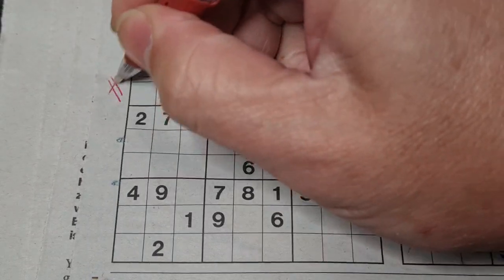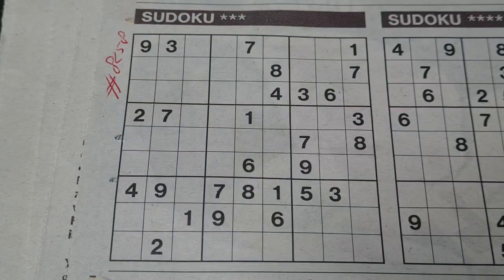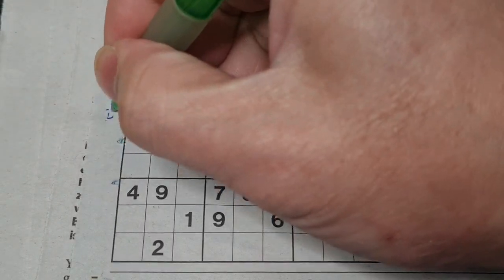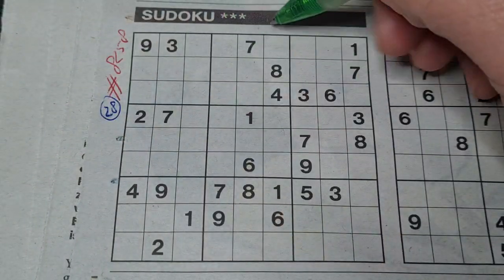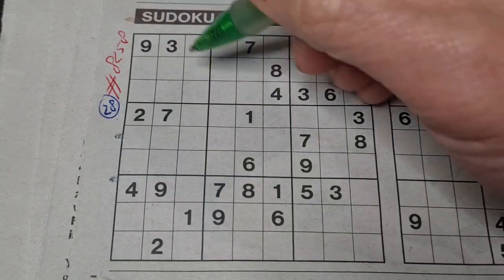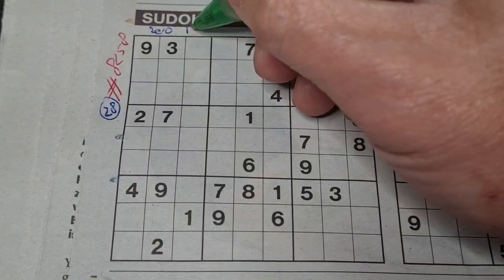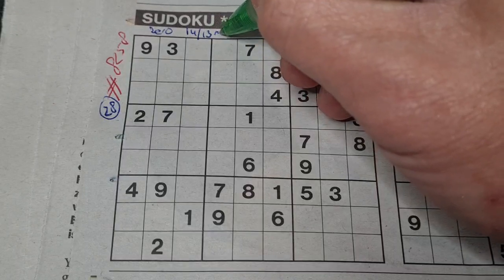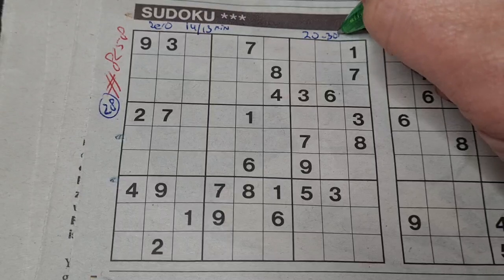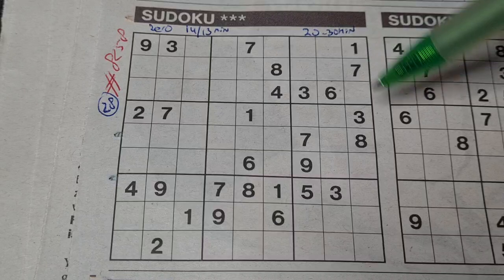Before I start, I always count the printed digits. This one has 28 printed digits. Should be an easy one, because usually the 3 Stars Sudoku has 25 printed digits. This one has 3 more, and should be a 0 stars. For 0 stars, I need to be faster than 40, maybe 30 minutes. But it's indicated with 3 stars. For 3 stars, I need 20 to 30 minutes. Question is, is this a 3 Stars Sudoku or 0 stars? We don't know. We will see.